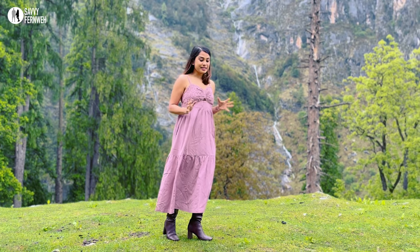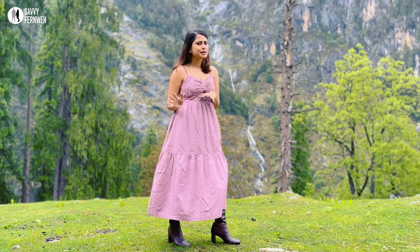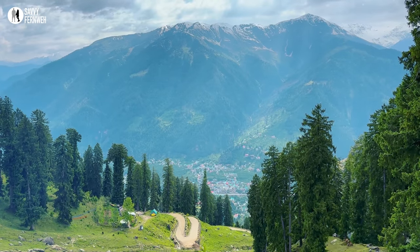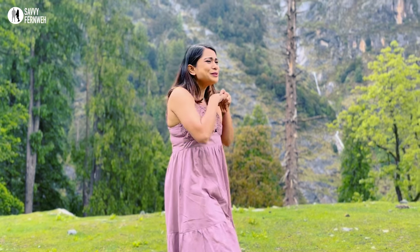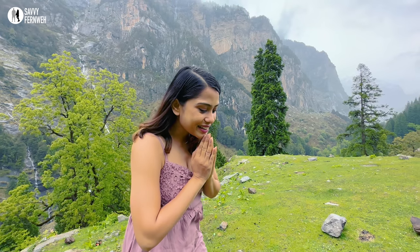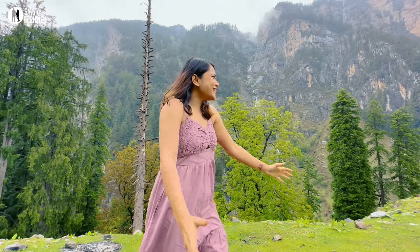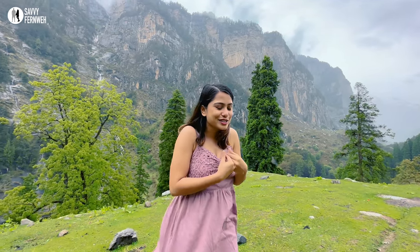We are right now in Sethan in Himachal Pradesh. You might know about Manali — well, this is Sethan. Sethan is 20-30 minutes away from Manali and it's getting more popular day by day. The Hamta Pass trek starts from the last village of Sethan. I am driving my Tata Harrier here — it's a beautiful driving experience. The road condition is not that great but the scenic view and the landscape are amazing. The landscape is lush green with clouds and sunset colours — everything is so beautiful, nature at its best.